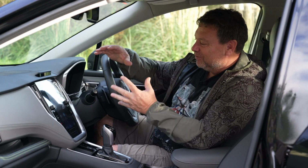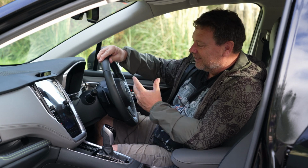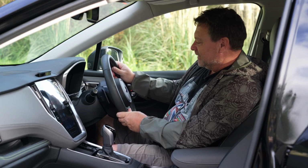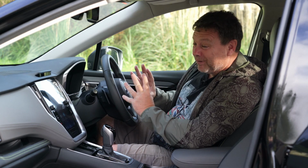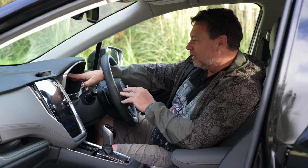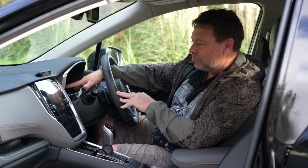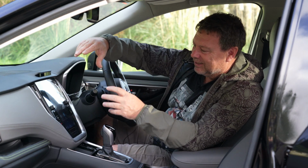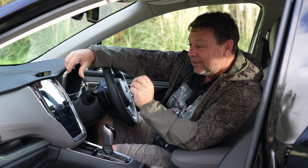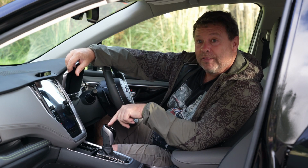And then moving on to a lovely, again, that sort of vinyl-y thing, but it does feel like leather, steering wheel with plenty, I mean, there are plenty of dials here. I'll see if I can show you from here. Sort of analog with a little bit of digital on the instrument cluster, and a nice big infotainment screen, which is actually 11.8 inches. So much to go on there, so let's have a look at that.